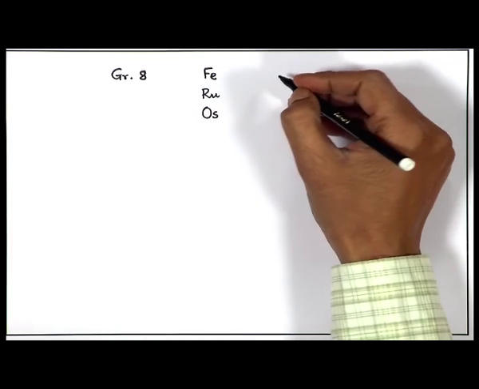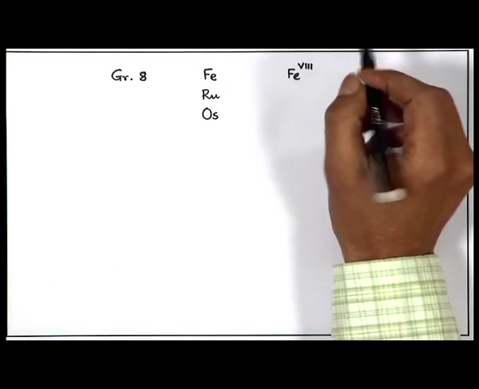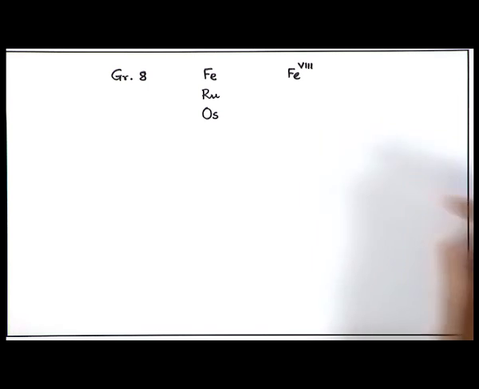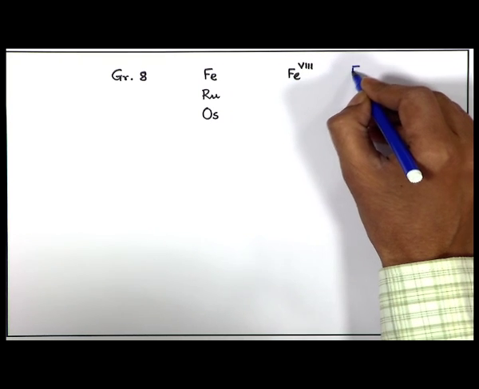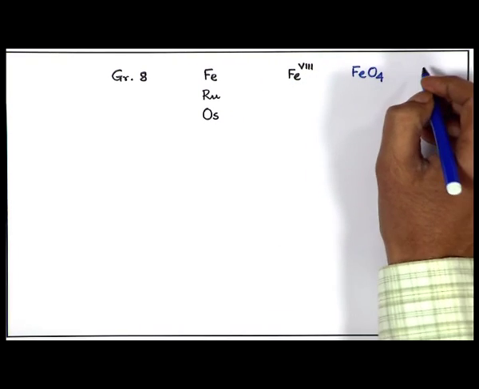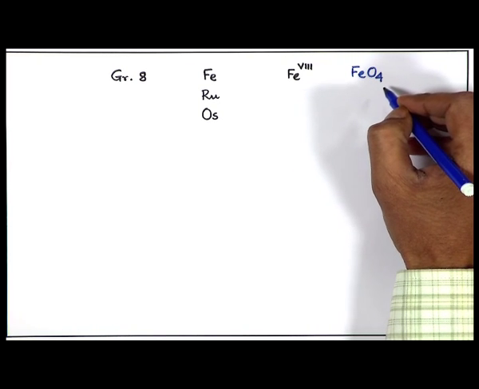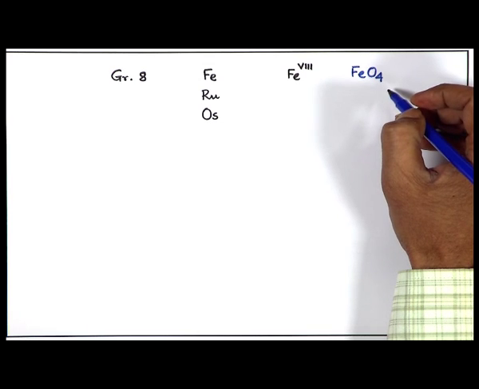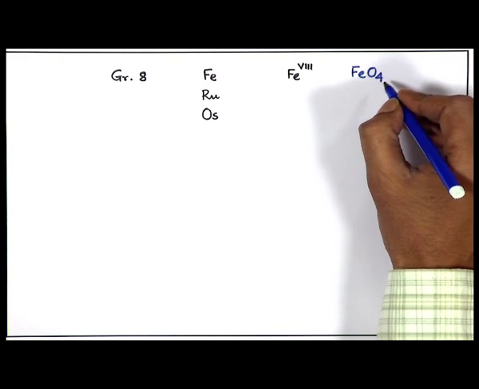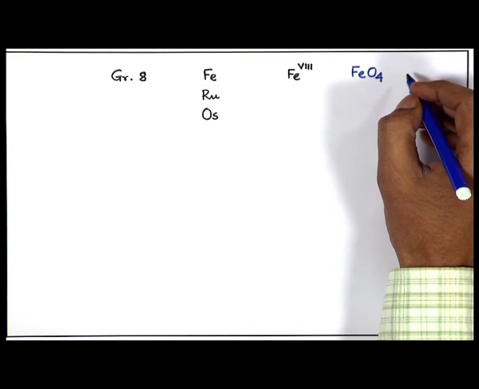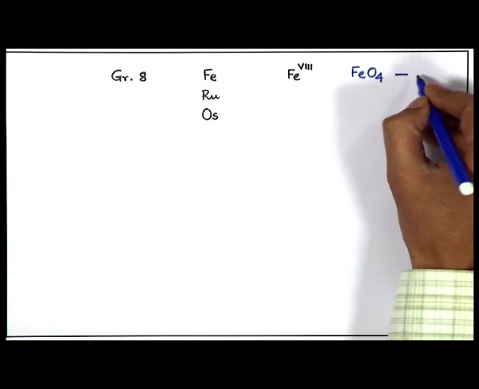As a result, iron can be obtained in +8 oxidation state. That gives us an interesting idea of whether this exists as FeO4. But as we have discussed in the previous case of manganese, MnO4 minus was not so stable and it will try to reduce itself very quickly to a lower oxidation state. So this FeO4, if it at all exists, will be highly oxidizing and can very quickly go for reduction, and as a result this is not known.